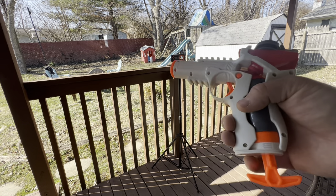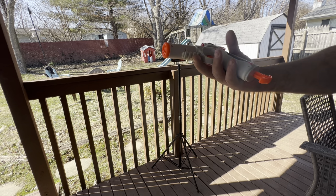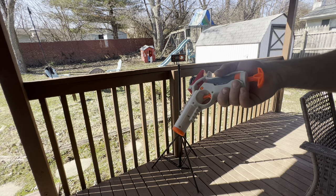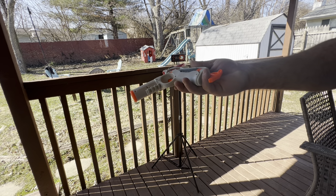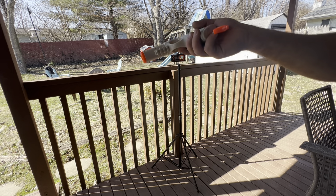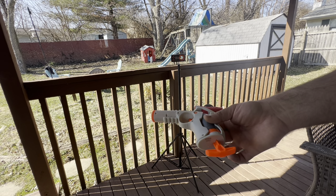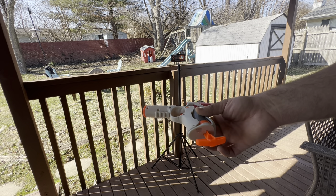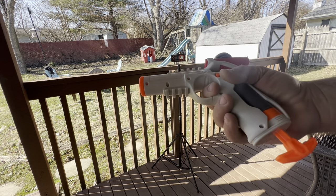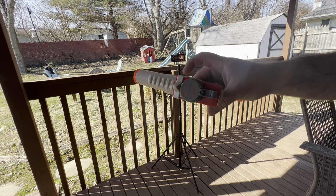So that's going to do it for this one guys. I definitely recommend this as a fun little running around the yard gun. Please, please wear glasses. Don't be afraid to wear a hoodie — wear a hoodie, that helps. Make sure you have some rules: no point blank stuff, no shooting in the face — body, preferably lower body, from the chest down. That way it's just a lot safer for everyone. Even if you get shot with glasses on, the glasses are going to protect you. But accidents can happen, so just be aware of that. I just had an absolute ball with this. The trigger lock works well — it will not do anything if you have the safety on, which is a good idea to teach them.